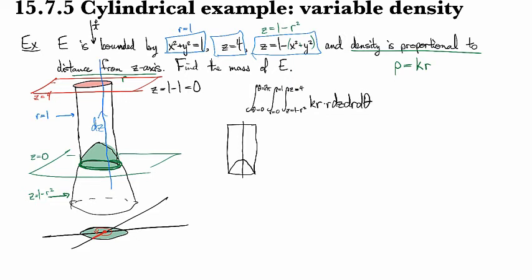Okay, so now what if we were going to do dr first? Imagine that you were bound and determined to go r equals this to r equals that, k r squared dr dz d theta. Okay, well, let's see. So now what we're doing is we're saying, if we start at the axis and go outward, what do we see?